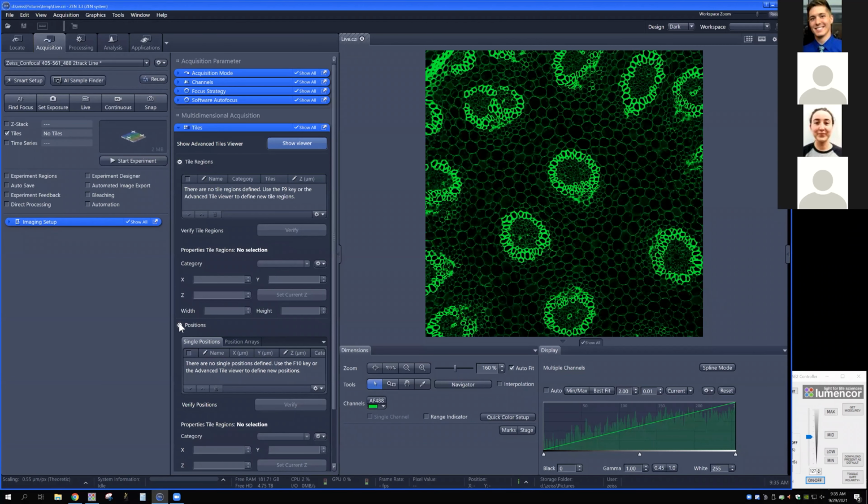I can't tell you how many years of my life I've wasted bracketing Z-stacks to deal with samples that aren't flat, collecting a lot of black slices, a lot of empty space. It is so much better being able to do it this way. And so that's going to be part of our discussion as we go.